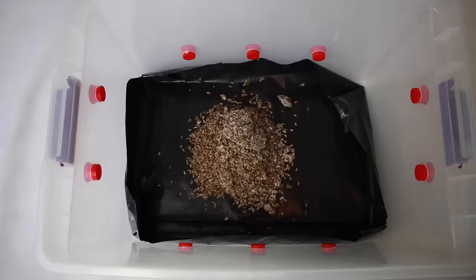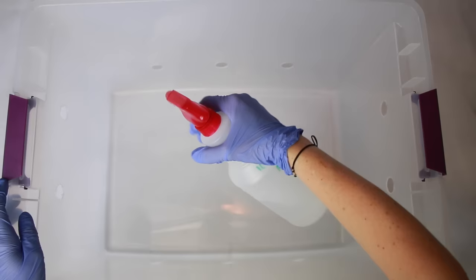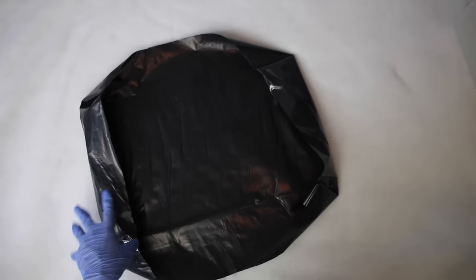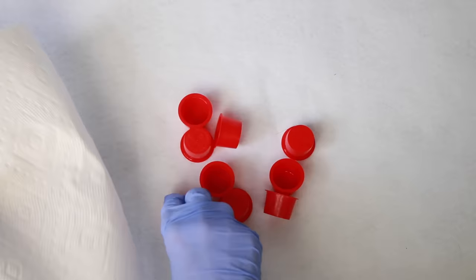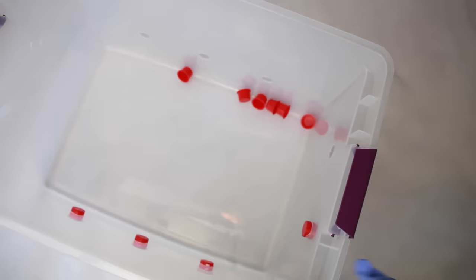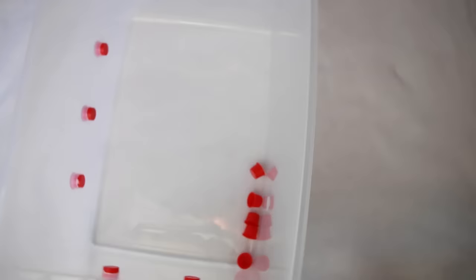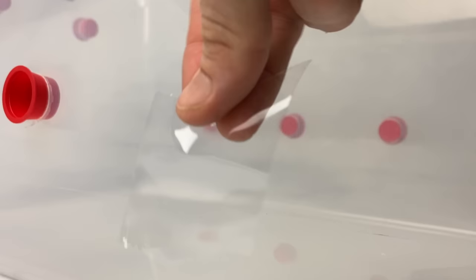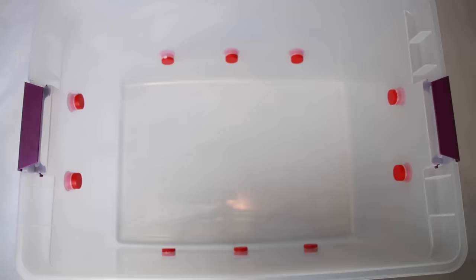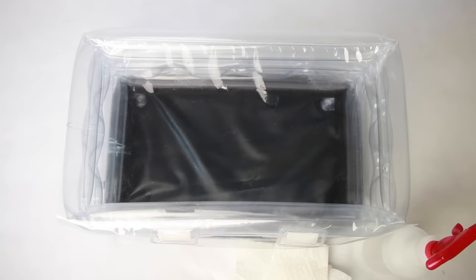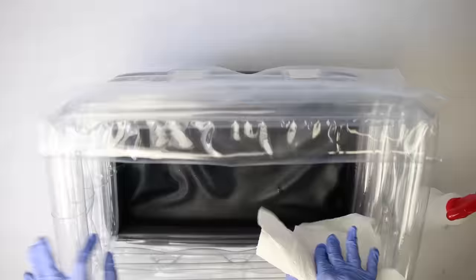Don't use your bulk substrate when it's too hot. It will kill the mycelium. Now, it's time to add our bulk substrate and our colonized spawn into our monotub. First, you want to spray and wipe down the monotub, the liner, and the red plugs with 70% isopropyl. Then, plug all the holes with the red plugs for the colonization stage. You can also use tape. And then, place the liner at the bottom.